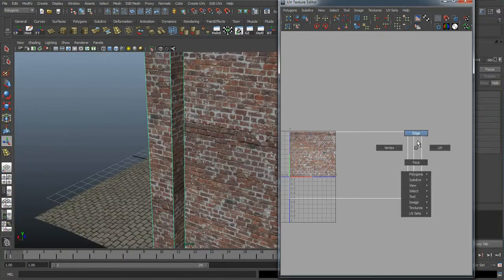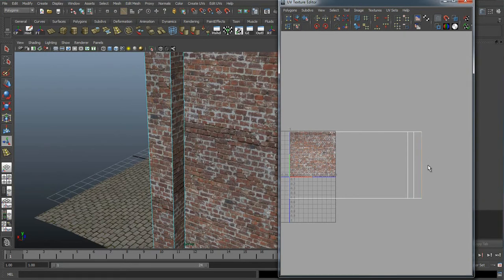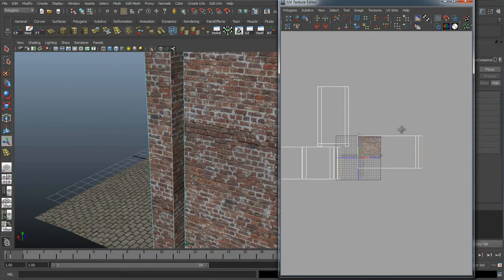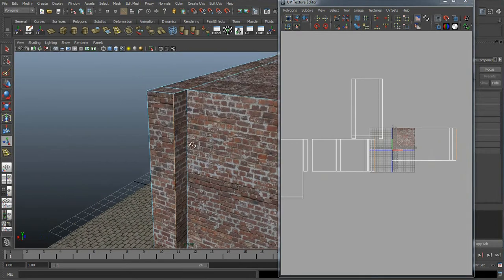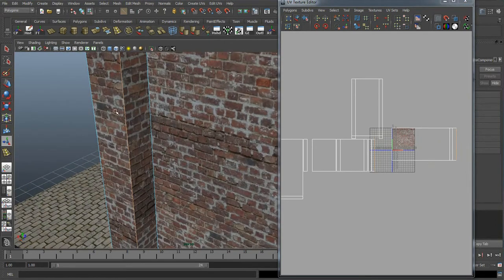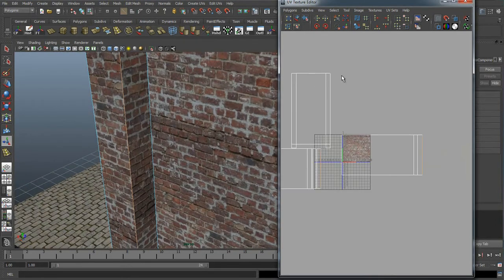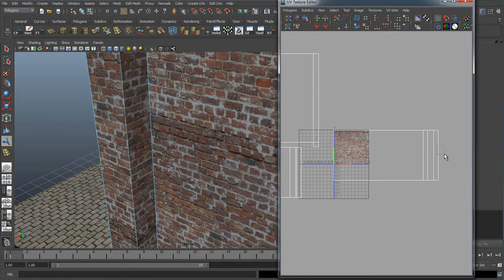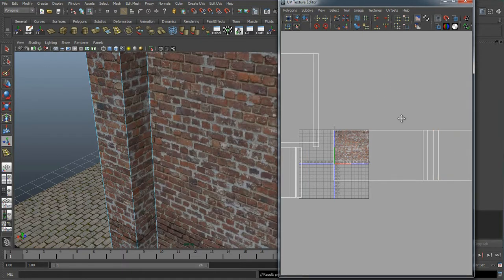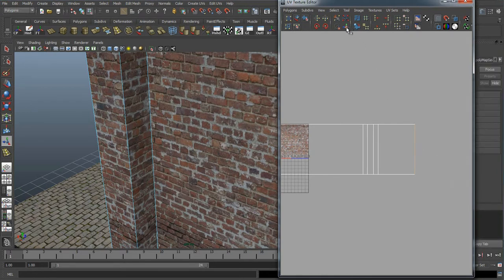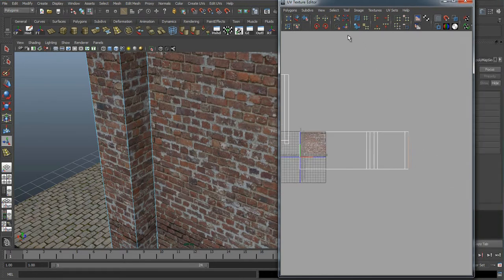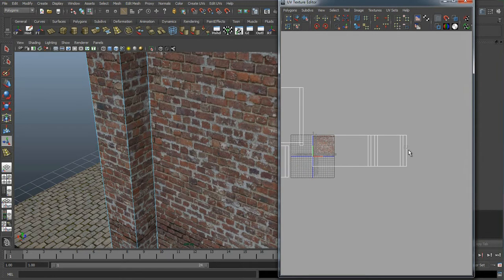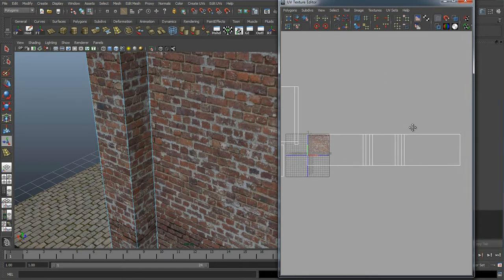So I can click on an edge in the UV texture editor. If I zoom out, I will see that two edges are selected. So one edge in the 3D viewport is actually two edges in the UV texture editor. So I've clicked on that edge and I want to move and sew, and I just have to keep on selecting that, clicking on the move and sew, and we are in full control now of how our building is unwrapped in the UV texture editor.